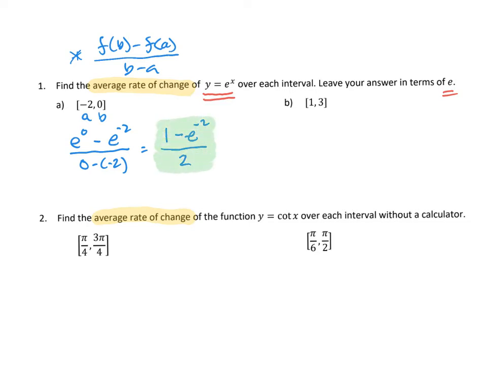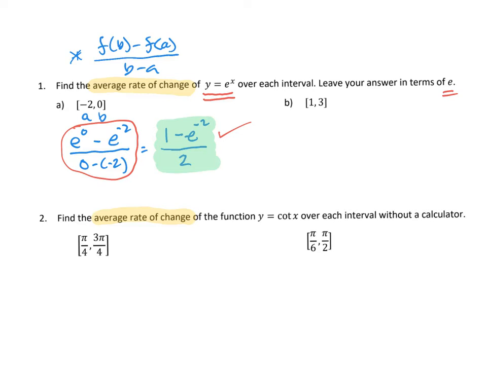If you want me to show you later how to simplify 1 minus e to the -2, I can do that. But that has nothing to do with the calculus of this problem. The calculus of this problem is computing average rate of change, and it's barely calculus. But that means just plug the stuff into the formula like we did here. So if you made it here, you're in great shape.